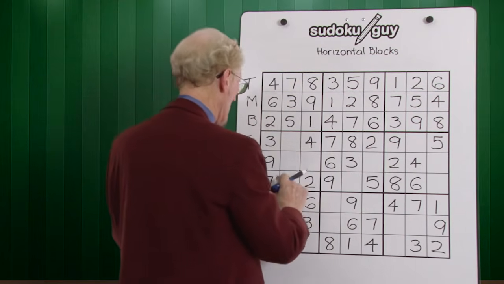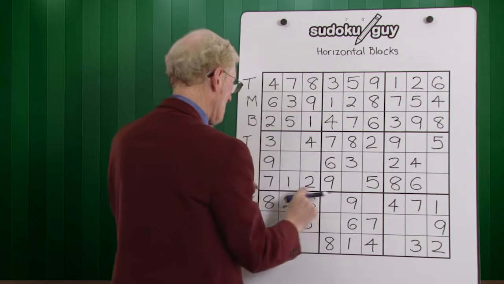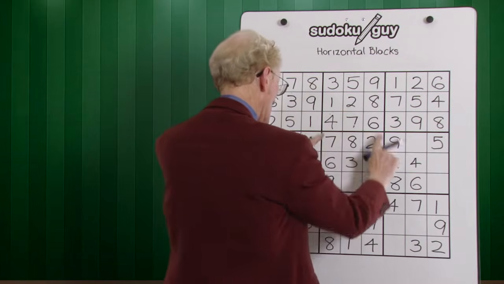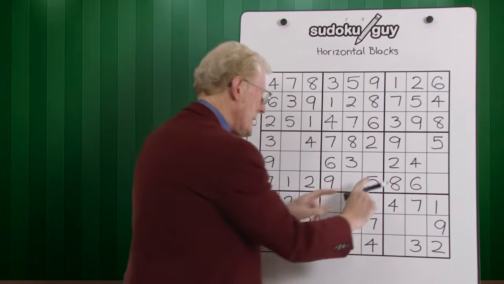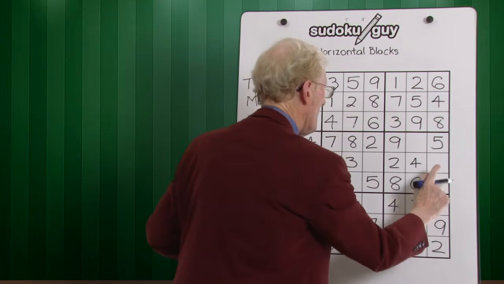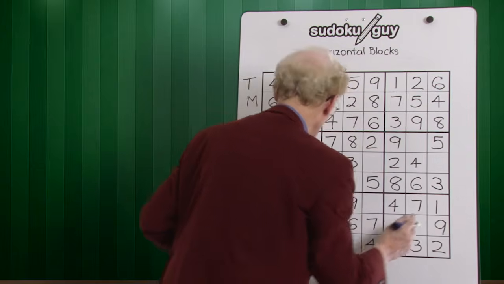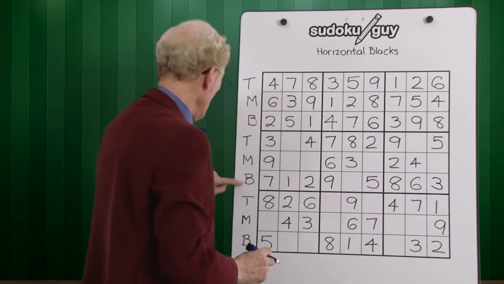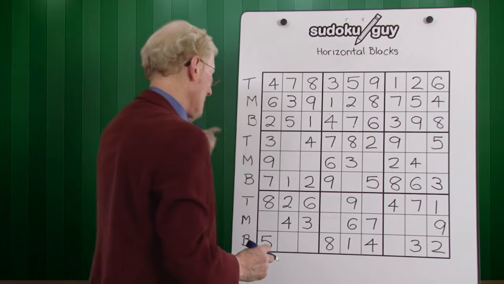Let's go to 3s. Here's a 3 on the top on this one. Here's a 3 in this block in the middle. And here's a 3. Whoops, it's not there. We have 2 3s. We can work out that this becomes your 3 because we must have one of each of these. So it's a top and a middle and a bottom.